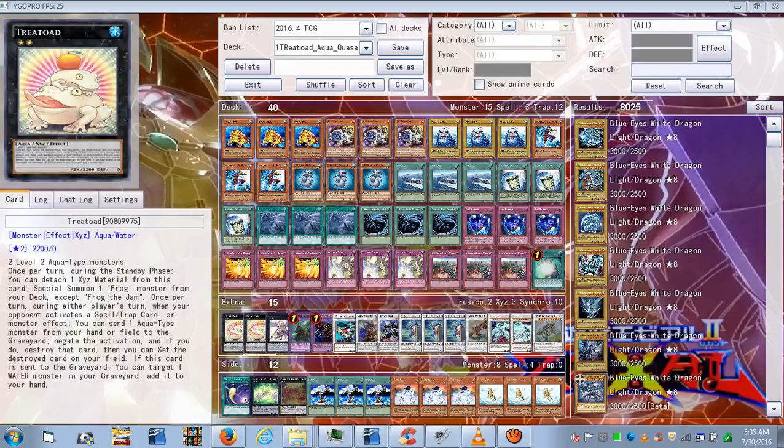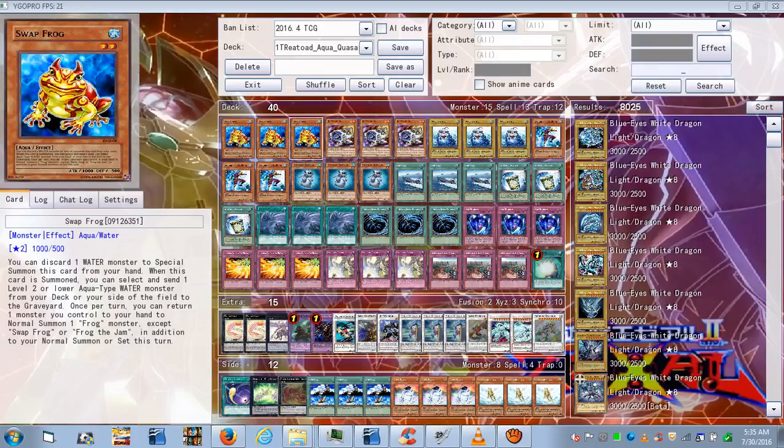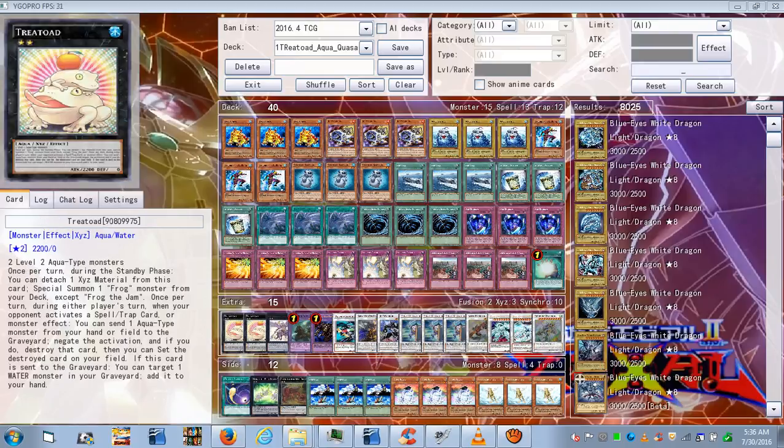Of course, allowing me to go into Treat Toad, which requires 2 level 2 Aquas, and there's 3, so that's 9 level 2 Aquas in the deck. They can be used to make him. There's 2 in the extra deck, so obviously you can summon more consistently and use them more than once.